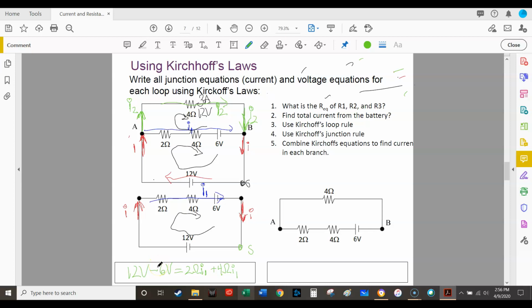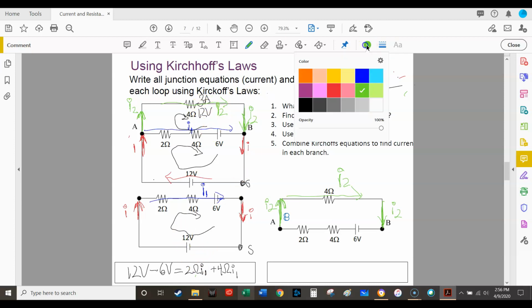We'll finish the problem on the next page. Right now we're writing just our equations. So I2 is pointed to the right across that 4 ohm resistor, and it's going to be pointed going down right there. And again, we're just doing this top loop. Just with this and what we've done here, we can solve the problem with just that.